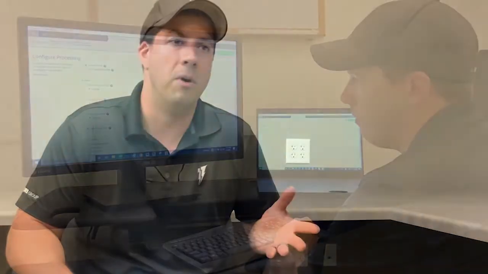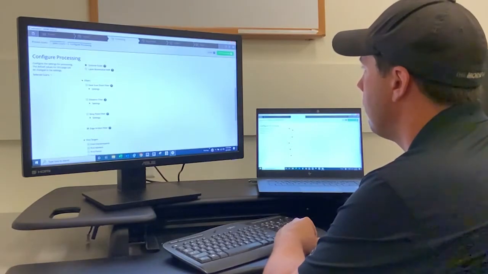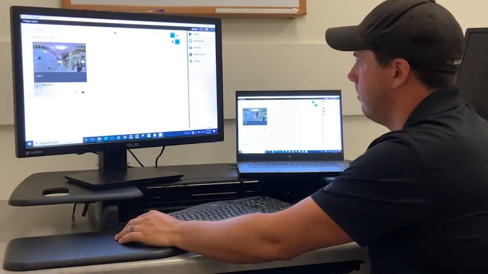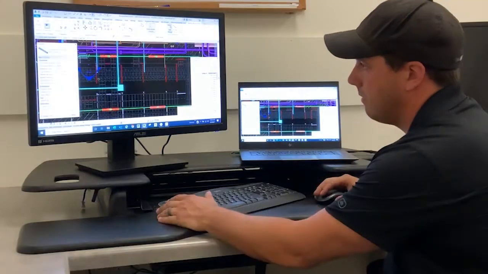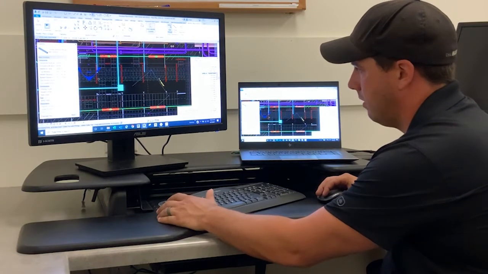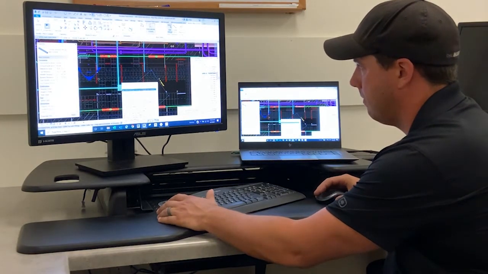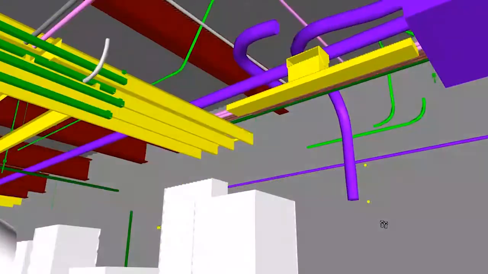So once we've collected the point cloud scans, we'll bring it into the office and then we'll import using Scene software. The other software we use is Autodesk Recap. That'll make the point cloud file that we'll bring into Revit, and then we can use to overlay to either populate or show the as-built conditions in the Revit model.